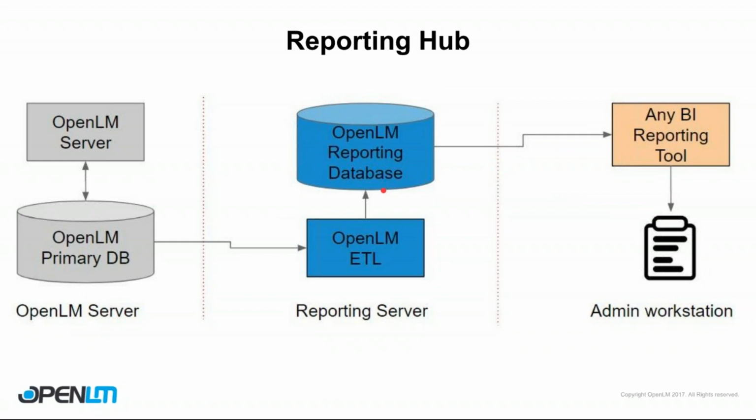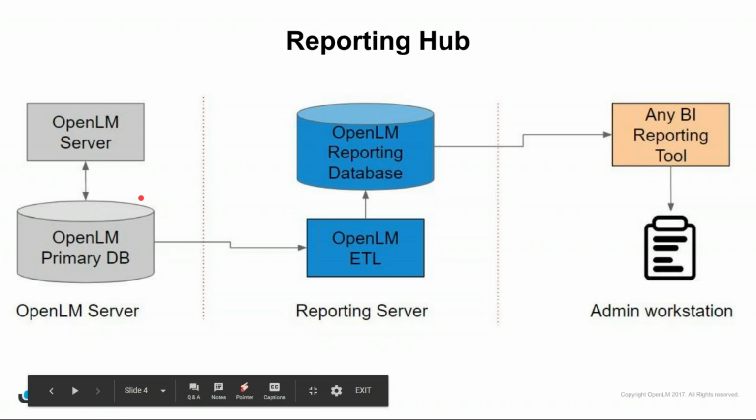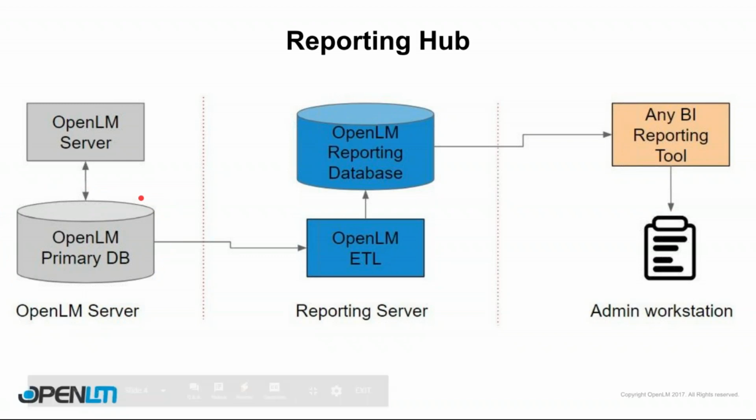Now you're probably asking yourself, why wouldn't I just connect to the primary database then? Because the primary database, first of all, you won't find anything that you need there. The OpenLM interface does all the calculations live, and you won't find anything. You won't find concurrent usage. You won't find barely licensed quantity. You won't even find session duration. You won't find anything there.